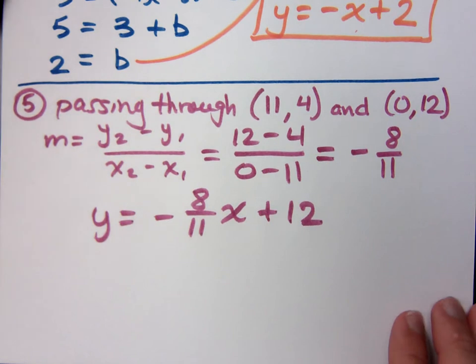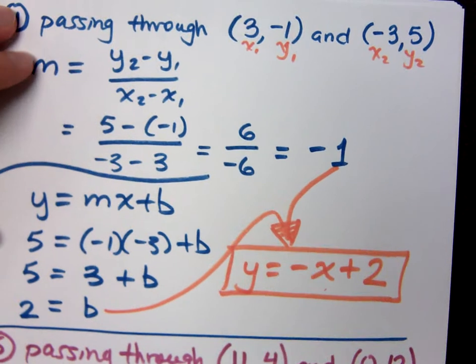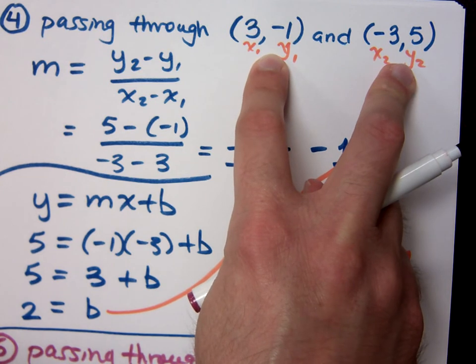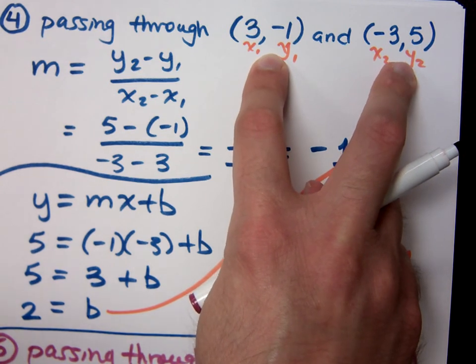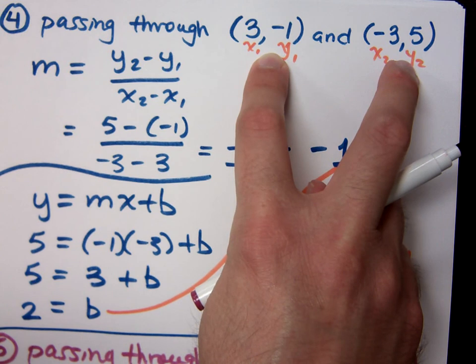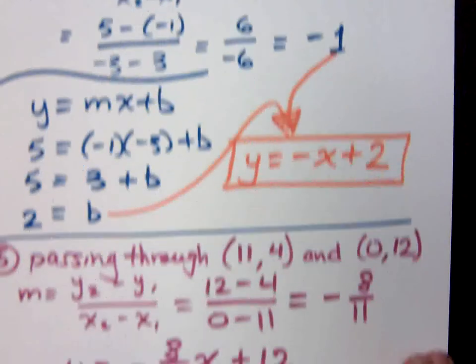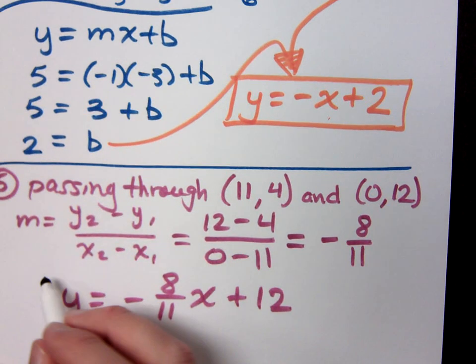Now, we could not have done this with the last problem because of the points I had in the last problem. If you look here, were either of these y-intercepts? No. In order to be a y-intercept, what must you have? 0 for the x-coordinate, right? I had that here, so then I very quickly get my answer.